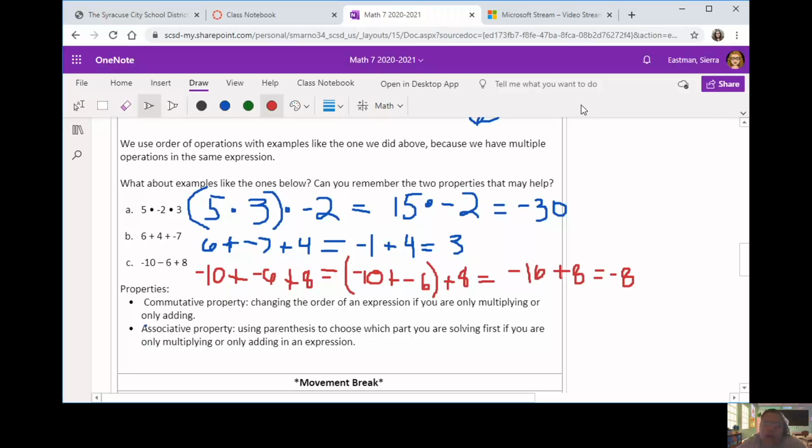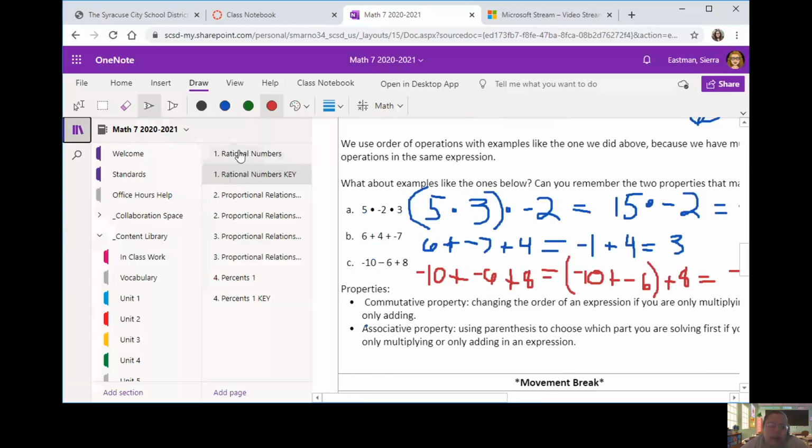The more we practice them, the easier they get. You won't even have to think about those addition rules or multiplication or division or subtraction rules at all because we've been practicing them all year. And we can also use our calculator to help us out a lot. So this is everything that we reviewed for rational numbers. We just put all of Unit 2, remember I showed you that Unit 2 with all of our pages, we put all of that stuff into one page.